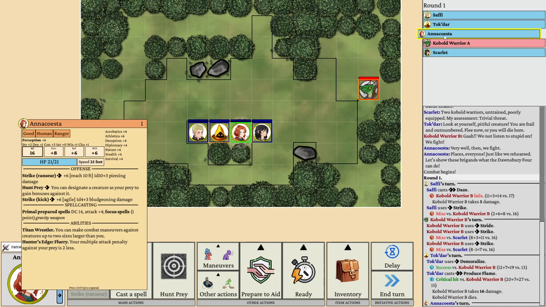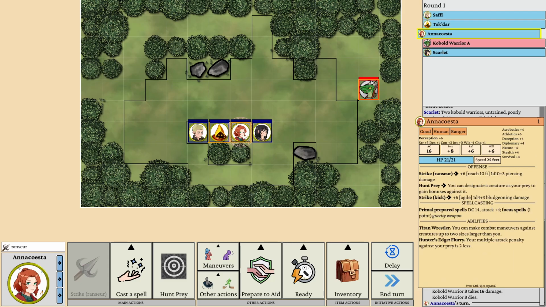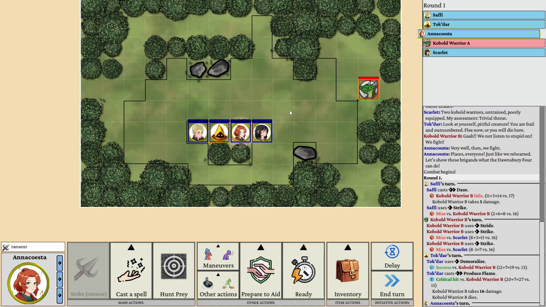Now, Anacosta here, our frontline ranger, actually, because I suboptimally built her, has less AC than she really should, but she does have some high HP. So what I could do here is, let's see. I could take out my bow and take a shot. Or I could stride in. What is her move speed here? She has 25, so 5, 10, 15, 20, 25. I could get to here.